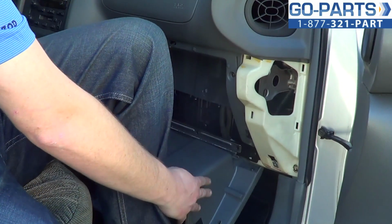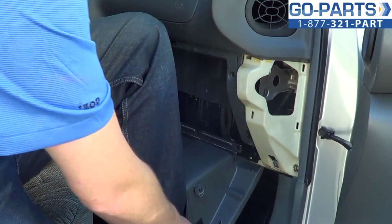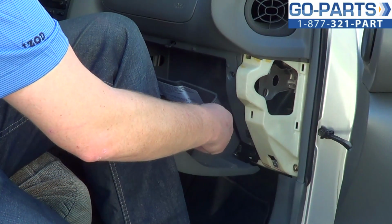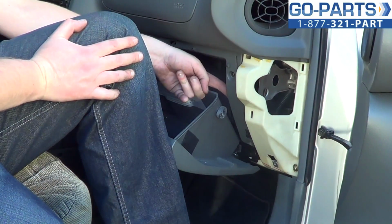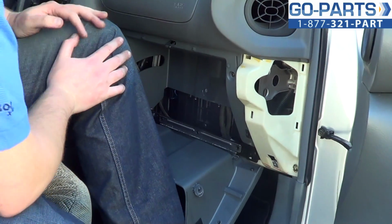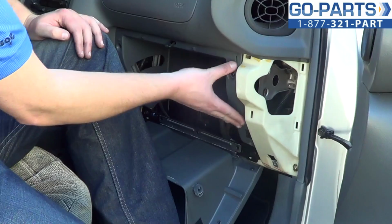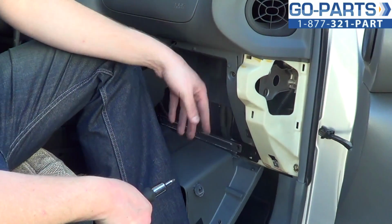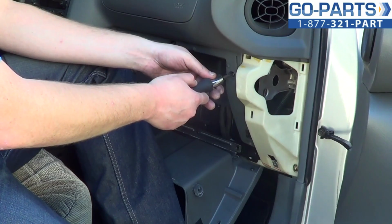And there are two little tabs. You can see one of them here. What I was basically doing there is you want to push in just enough to get it out of the track back there. Okay, and now our next step is we're going to want to remove this plastic casing here, which is easy enough. All we have to do is remove two Phillips screws.